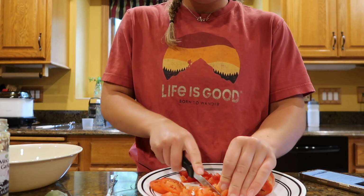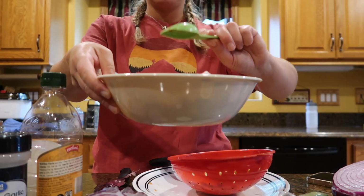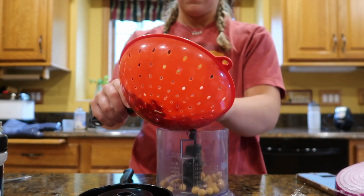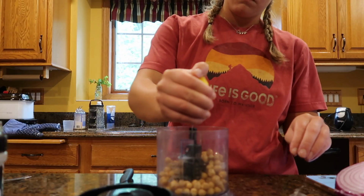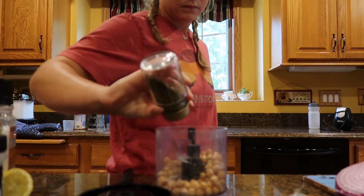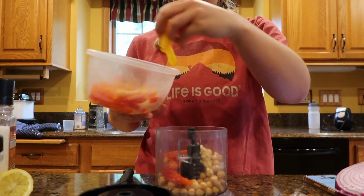I made a little Greek veggie salad with some onions, chickpeas, tomatoes, apple cider vinegar. It was super delicious. And then I had some leftover chickpeas, so I was like, hey, I'm gonna make my own hummus. So I added some fresh peppers, which kind of made it like a peppery hummus. So it was so good. Great idea to use some leftover chickpeas if you have any.